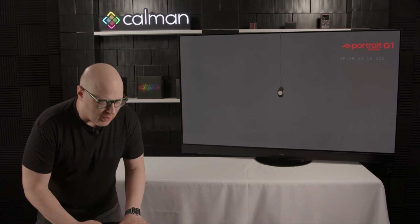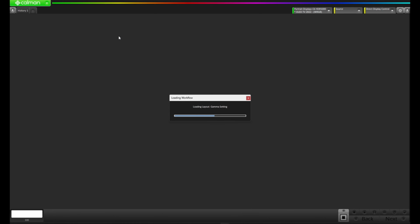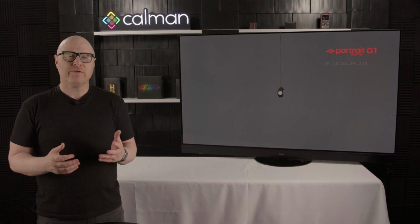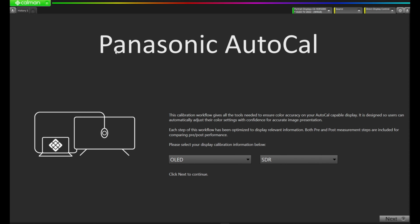For this video, we're going to come up to Calman, we're going to come down to Open Workflow Template, select Display Specific, and select Panasonic AutoCal. This is going to load the workflow specifically tailored for Panasonic displays. Now that we're on the Panasonic AutoCal workflow, we're going to want to select the display technology we're working with. We're working with an OLED today, so I'm going to choose OLED, and I'm going to start with the SDR mode for the display calibration. With those selected, let's press Next.